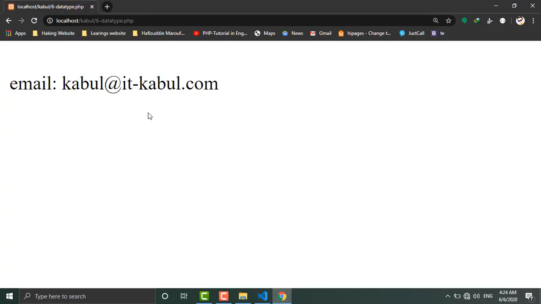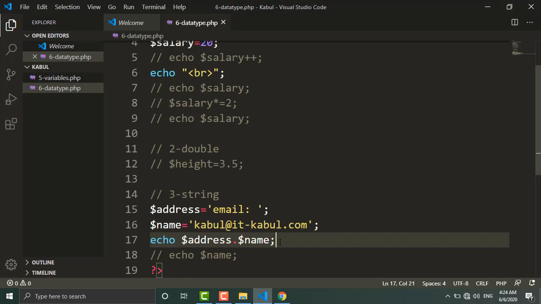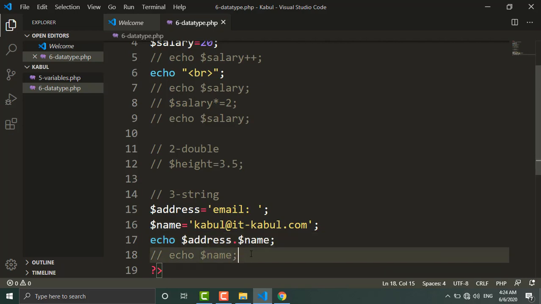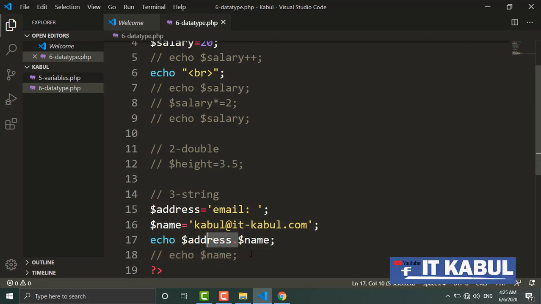You can see this is printed in the same way, but the difference is that here it is joined together: echo, then dollar sign address, then dollar sign name. So instead of writing echo two, three, four times, we can join all of these together.